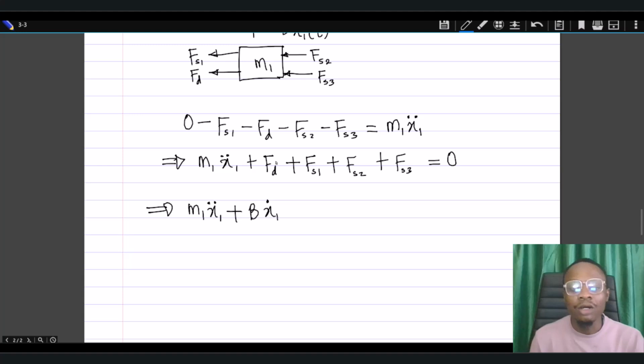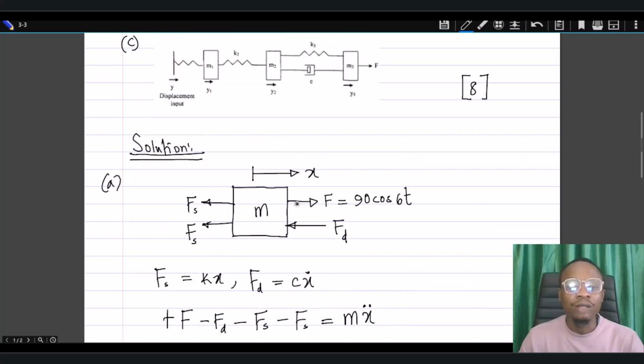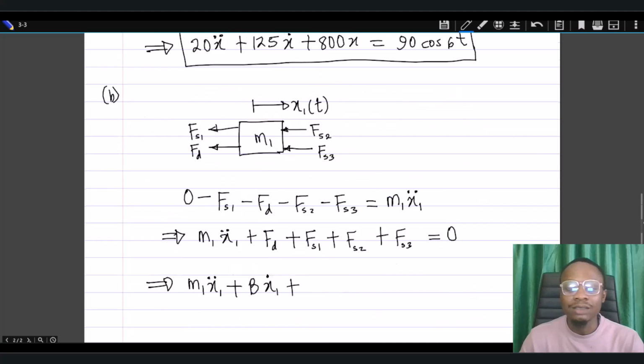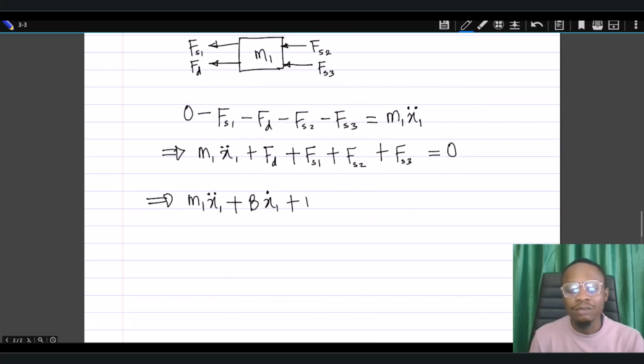We'll move to the next one, taking them one after the other. For Fs1, if the mass M1 is displaced by x1, by how much will the length of this spring change? It will also change by x1, since this end is fixed, so nothing happening at this end affects that length. The length here will change by x1 directly, so the force due to this spring will be simply k1 x1. So we have this to be k1 x1 plus, and let's move to Fs2 now.